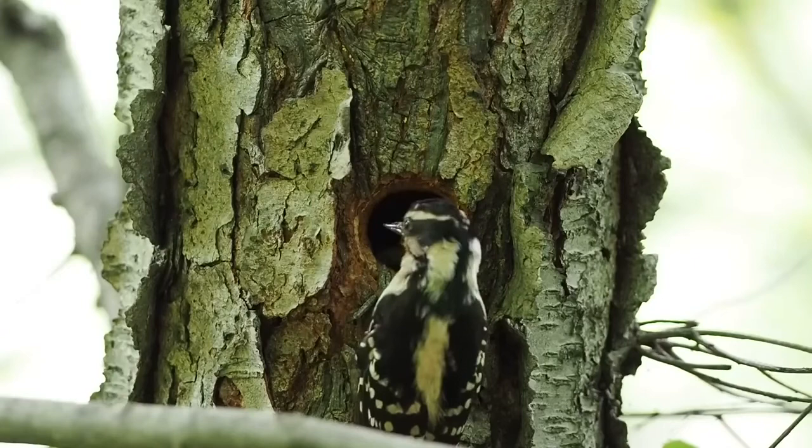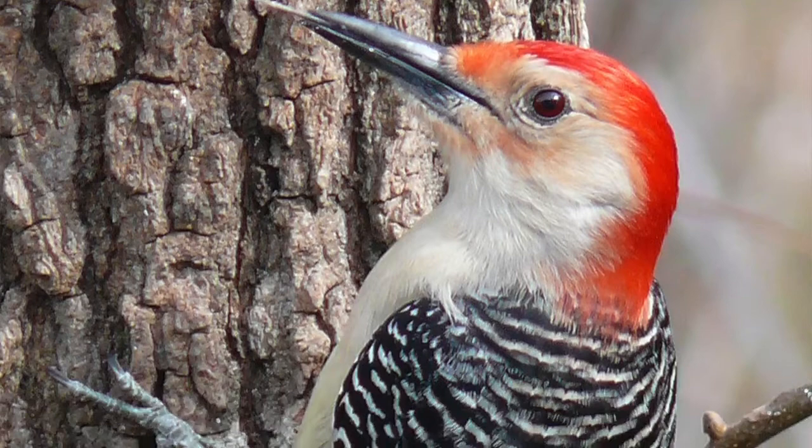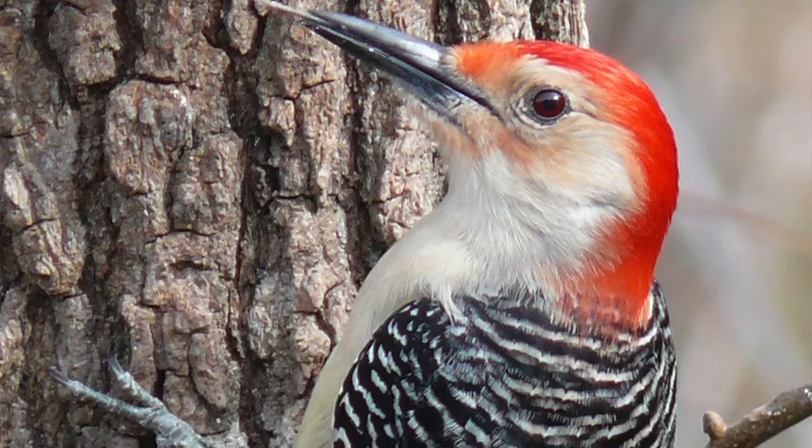There are a couple of different woodpeckers that look kind of like that. I'm thinking specifically of the hairy woodpecker, which is a close cousin. It looks almost exactly the same, except they're a little bit bigger. Hairy woodpeckers, being a little bit bigger, make a little bit bigger holes too. And even a little bit bigger than that might be a red-bellied woodpecker, which has some checkering on the back, but they have a really distinctive red belly. I don't think you guys would confuse a red-bellied woodpecker for a downy woodpecker.